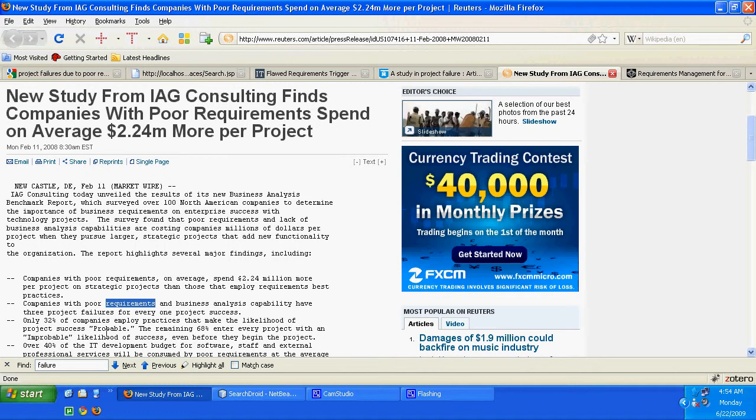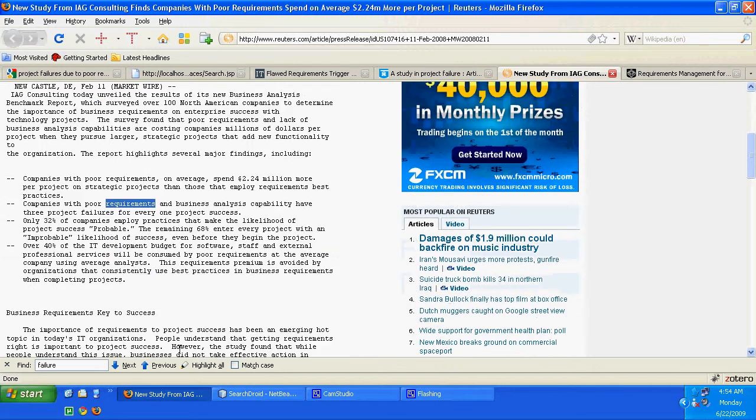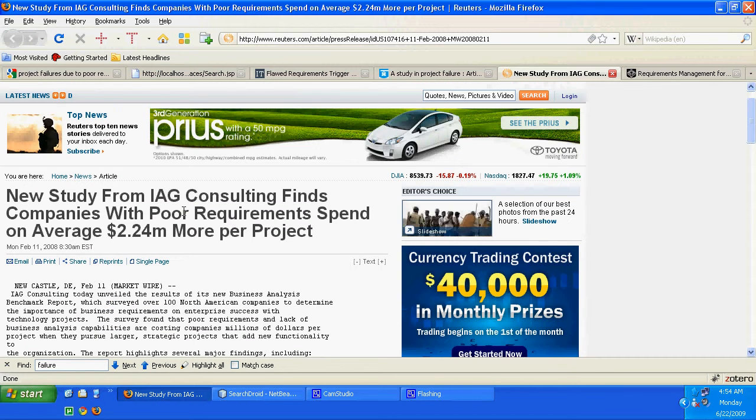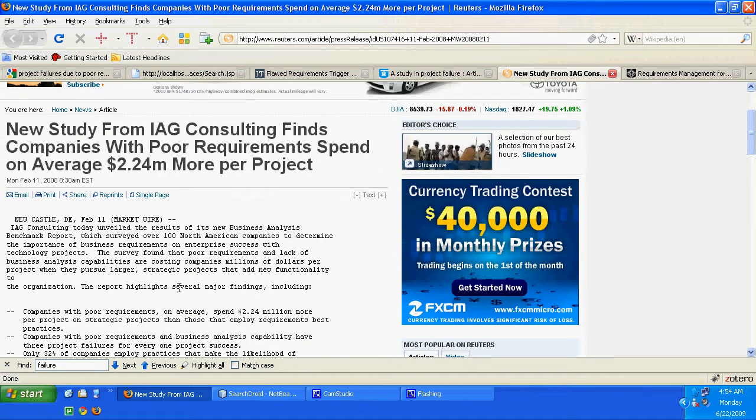So this is directly related to the query and directly represents what the query states, as in the relationship between requirements management and project failure. So if you compare this with the first result produced by Google, you can see that the first result produced by SearchDroid is far more relevant to the search query.